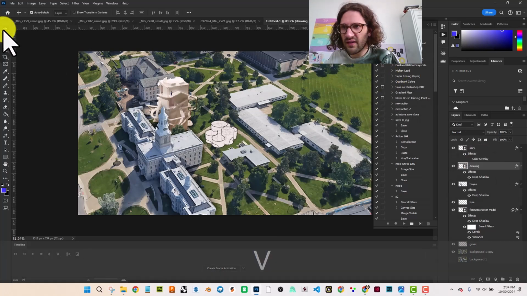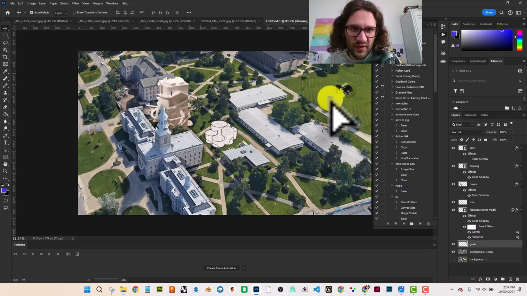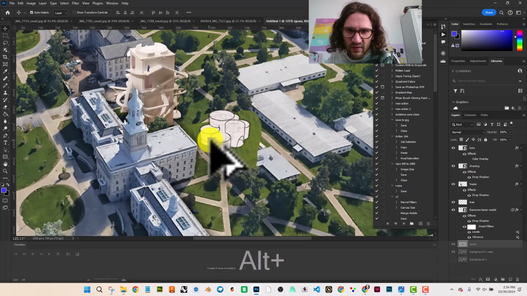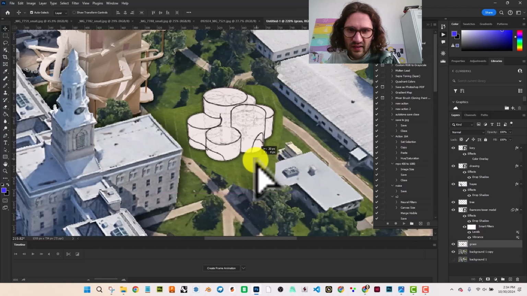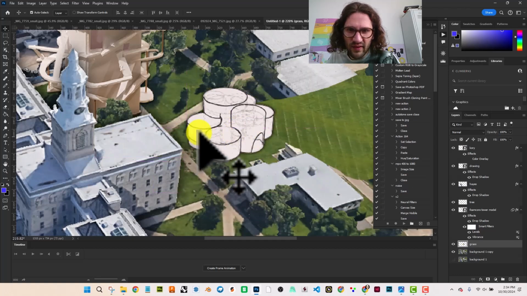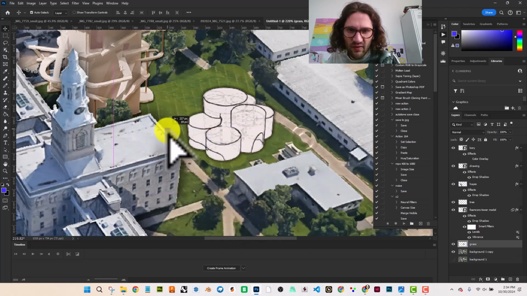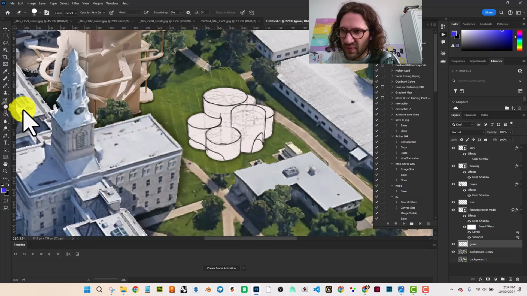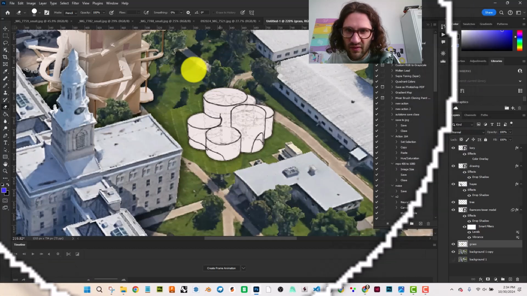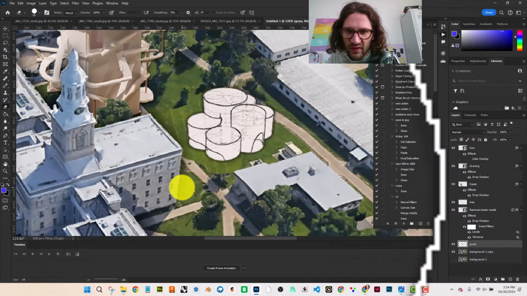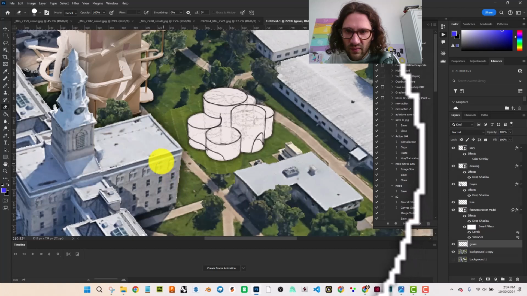V on the keyboard is move, so I'm going to move this over here, and I just want to have it here and just around that. So then once I put it there, I can just erase around. I'm only using it where I need to.